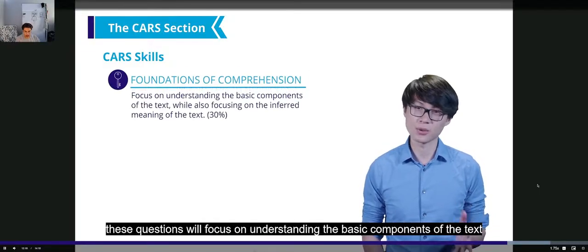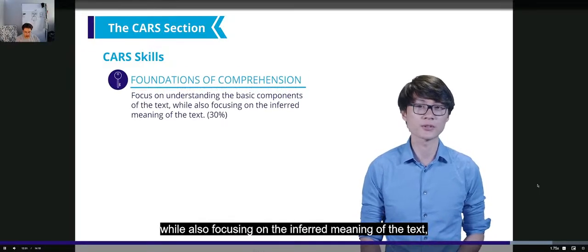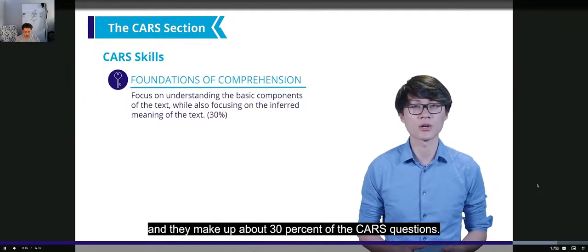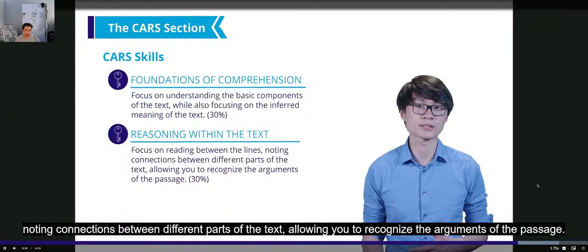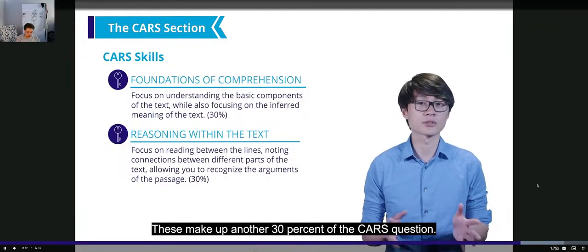Foundations of comprehension. These questions will focus on understanding the basic components of the text while also focusing on the inferred meaning of the text. And they make up about 30% of the CARS questions. Reasoning within the text. These questions focus on reading between the lines, noting connections between different parts of the text, allowing you to recognize the arguments of the passage. These make up another 30% of the CARS questions.